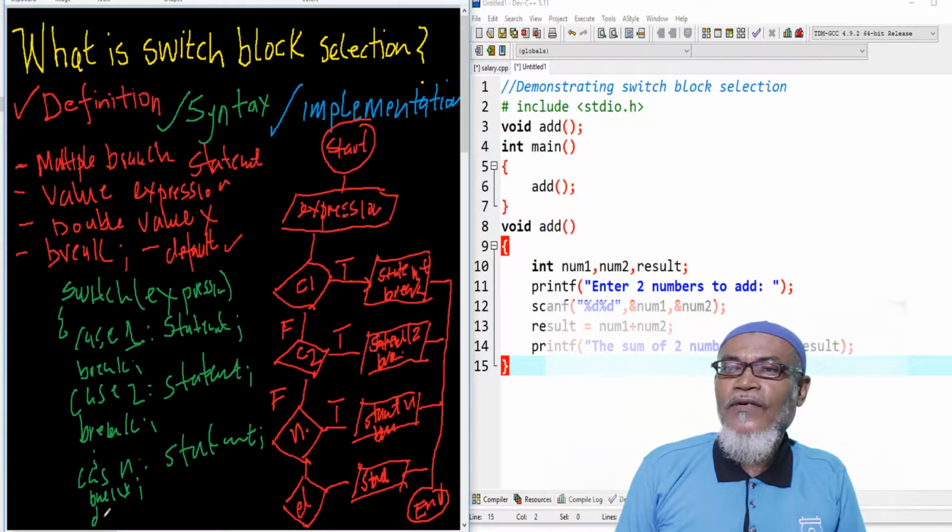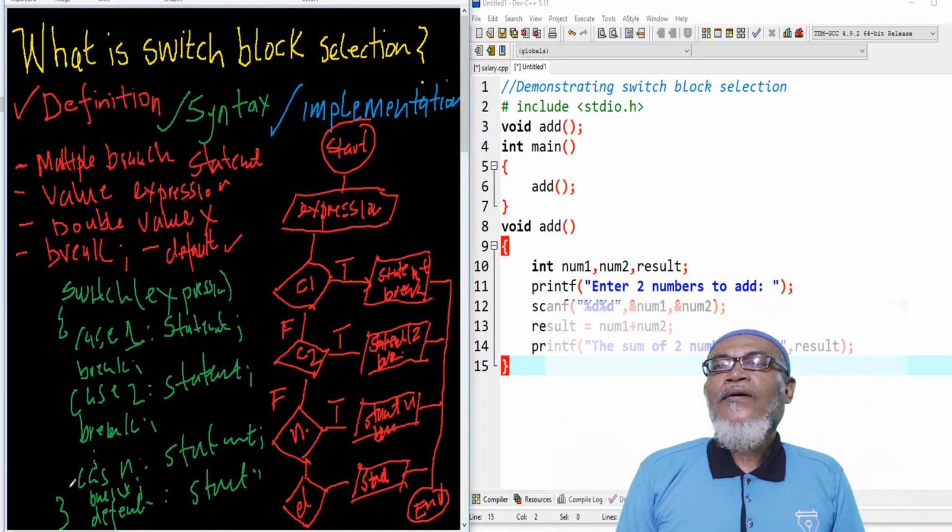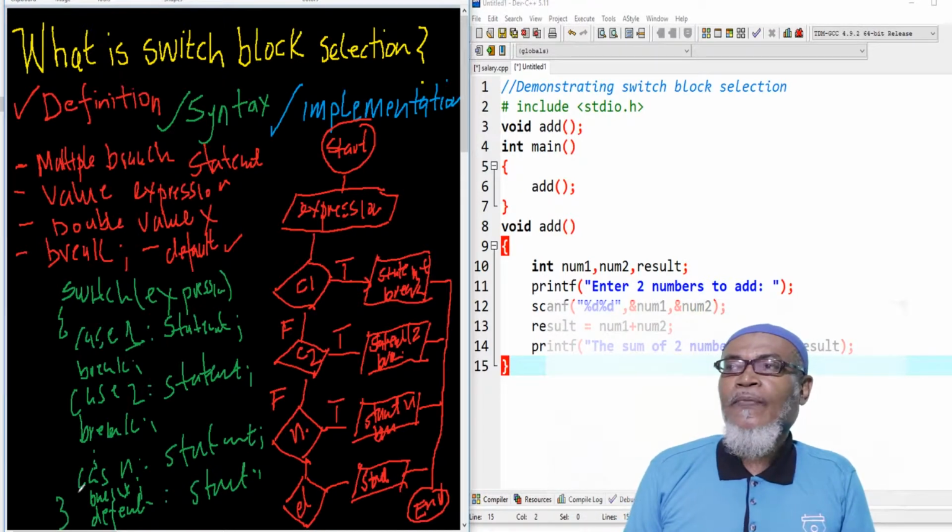And finally we'll have our default, and in the default we are going to have our statement for when all these cases are not valid. And then finally we have a closing bracket. So basically that is the syntax of a switch statement.